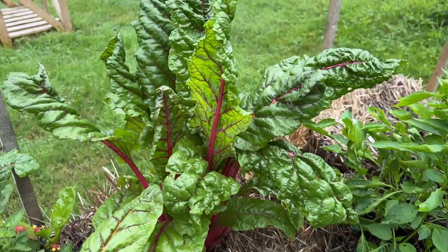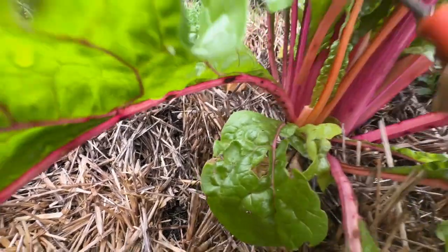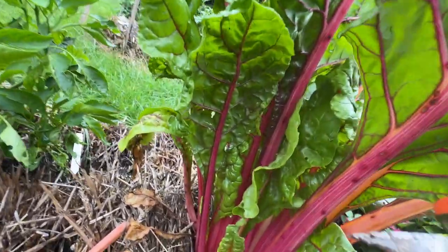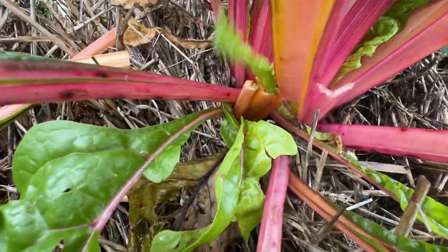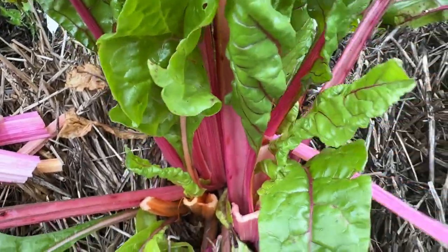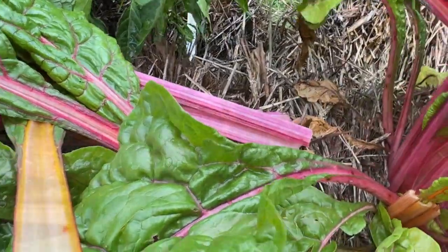This chard came around for a second run. I don't know if it's reseeded after bolting or if it was just rejuvenated by the rain and the cooler temps this week, but we're going to eat some of this. I'm just going to get in here with the clipper and pick the stuff that looks the nicest in terms of the stalk. There's a little bug damage here, but that's okay. We'll clean it up, make sure there are no actual bugs. I don't think I've ever grown chard that looked this robust. Again, this is my first year growing in full sun.